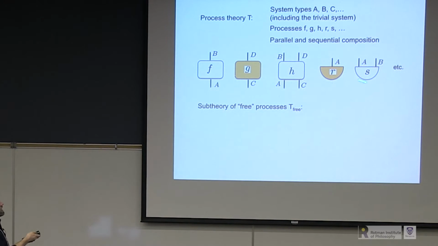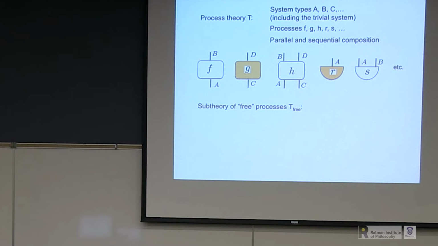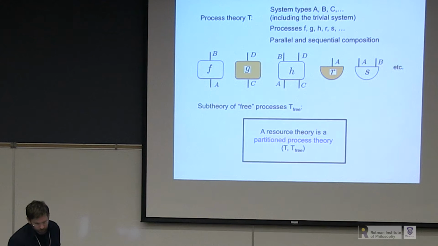That means that if I choose this set poorly, it might turn out to be trivial. If I choose too many things and I close under all possible combinations, maybe I get everything. And then I say, oh, I haven't actually stipulated a proper subtheory at all. I've just said everything's free. So to have something interesting, you need to find a set of things that you can allow to be free, which doesn't give you everything in your theory. That's where the structure comes from. That's when you have an interesting resource theory.